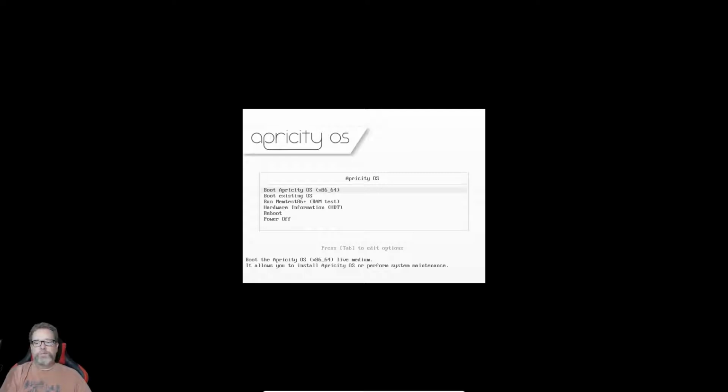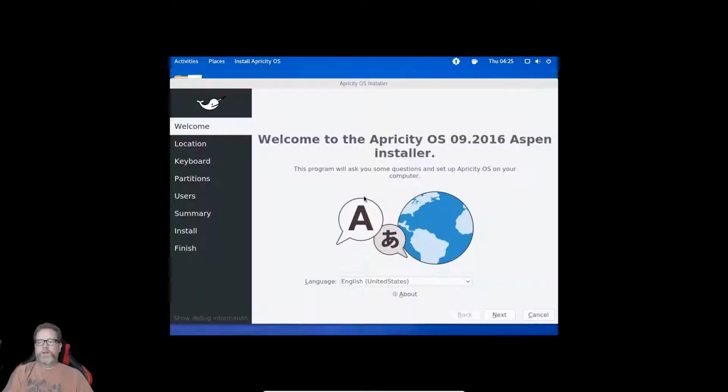This is the first thing you'll see when you boot off of the live CD, and we boot Apricity OS. Okay, so this is what it boots up into. It looks like it boots up right into the installer without a live desktop. I did look at the Apricity ISO with Cinnamon, and Cinnamon just seemed to boot into a live desktop with an icon to click to install. So it looks like the two ISOs are a little different besides just different desktop environments, with this one obviously launching into the installer. So we'll just go ahead from here.